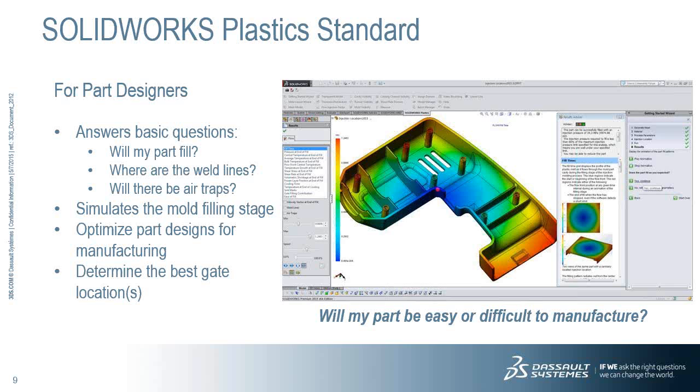If at all it is manufacturable, will my part fill when I get into a tool, and where the weld lines may occur, which affects the aesthetics of the part, or the strength of the part, or the functioning of the part, and will there be air traps, which also affects the functionality and the durability of the part, and so on.